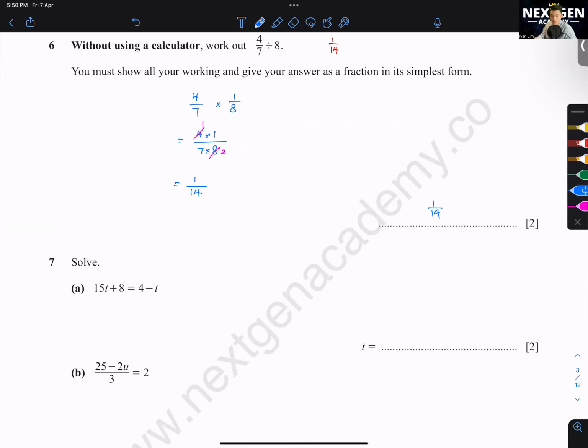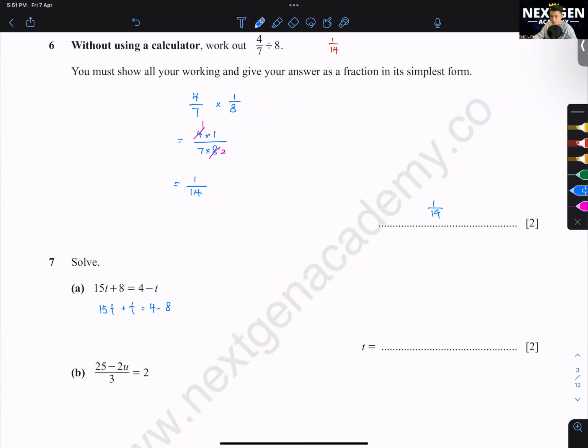Okay, whatever has t, we bring it to one side. So we'll write here 15t plus t equals to 4 minus 8. Okay, I can tell you all, to be safe for your mathematics, you just write down the steps only. Don't treat it like add math, where you just type everything in the calculator. For those who are doing add math, treat it as if you are going to get a lot of marks from the steps. So yeah, write it down. My advice is just write down your steps.